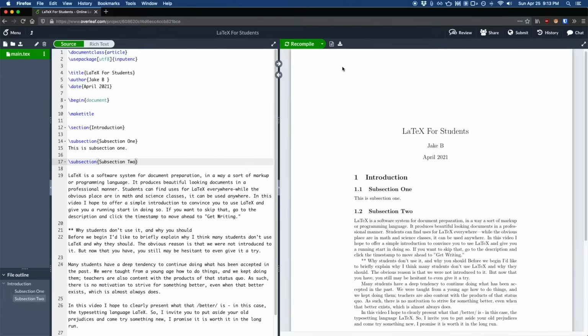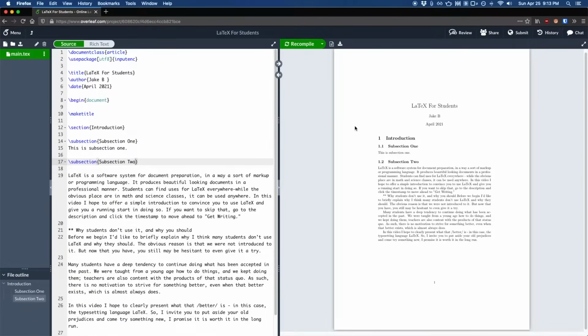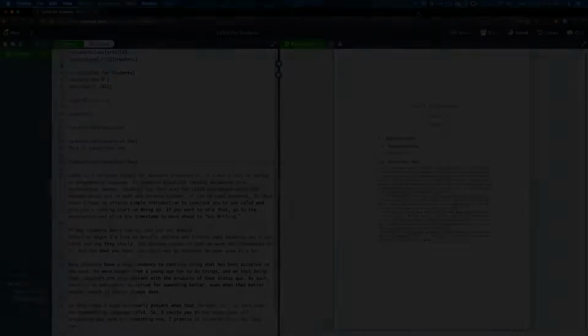Now, at this point, you could really begin writing something in LaTeX, but if you're at all using it for math and science classes, I'm sure you'll want to learn how to use math. And most people would probably want to learn how to modify things like margins and the font size, because this could definitely use some work. So stick around for that.